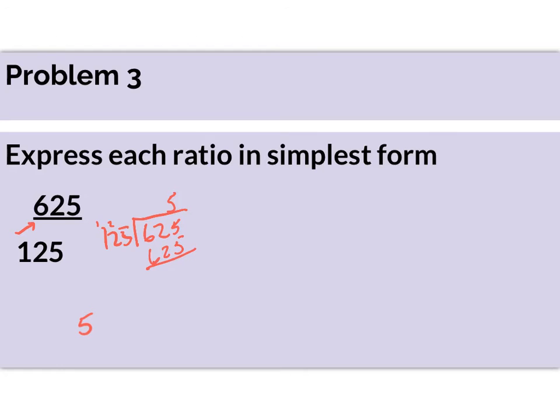But remember, we can always write whole numbers as fractions by putting them over 1. So now our ratio is 5 to 1. And that's the end of this lesson. This is the first in a series of lessons dealing with ratio. So please watch all of the videos on ratio to give you a better understanding of how it works.